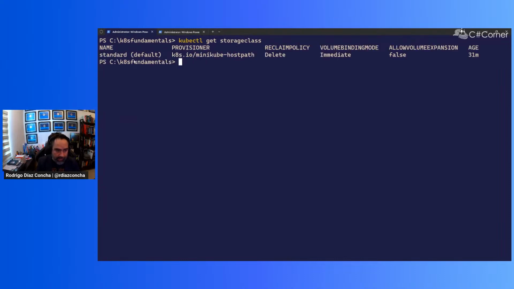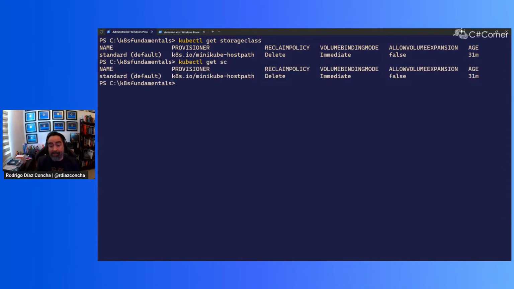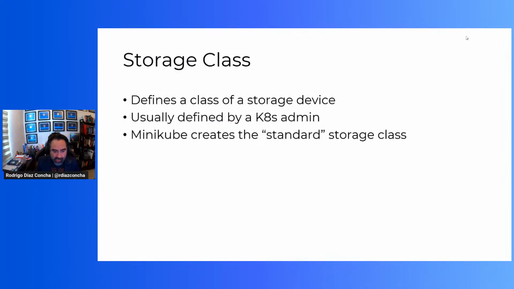So as you can see here, I have the standard storage class and some of its properties that were defined by Minikube when I deployed the cluster. And actually, you can use this or SC, which is storage class, okay? Anyways, storage classes are an advanced topic for another session.